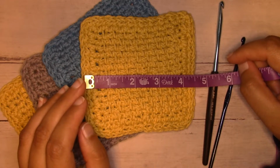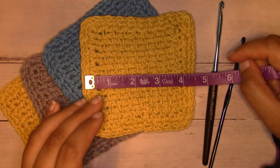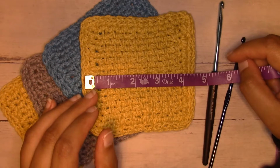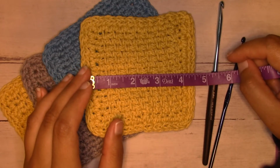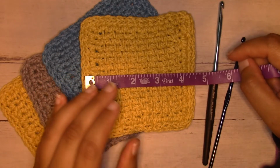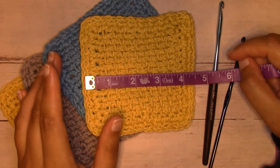After several rows, maybe 5 rows or so, take your gauge and see where you are. If you're measuring smaller, then you'll want to go up a crochet hook size and rework it. If you're measuring larger, then you'll want to go down a crochet hook size and rework it. And again, you only need to do that if the finished size of the coaster is important to you.